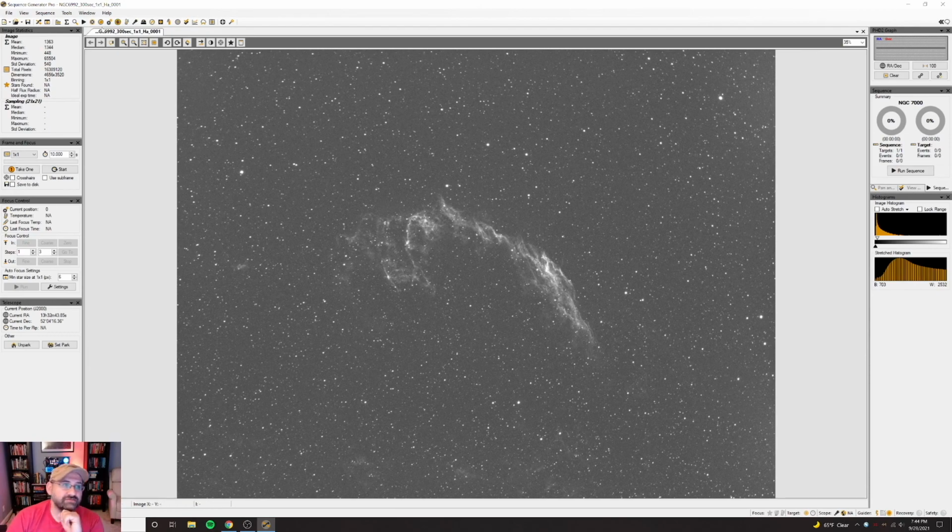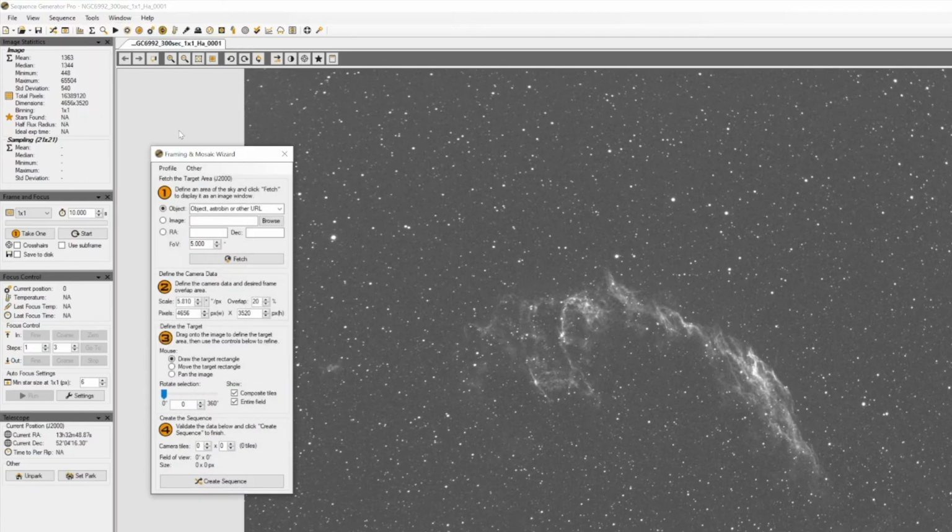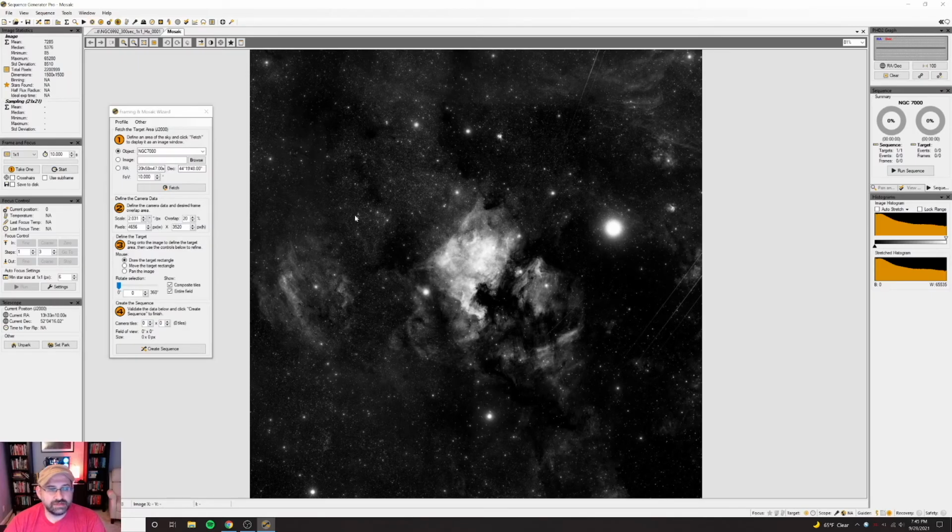Oh, one other thing before I forget. In the Framing and Mosaic Wizard, you can do mosaics. So let me do this one more time. 3, 2, calculate, and pull this back. Okay, so there's one frame, right?